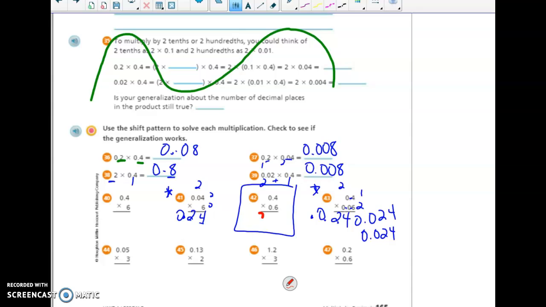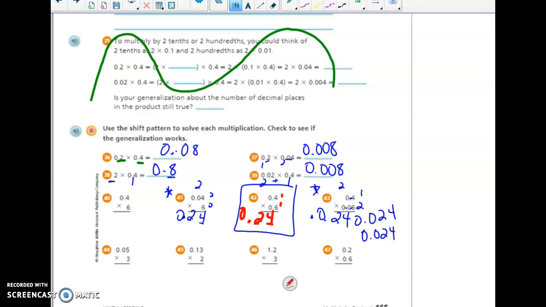Okay, again, when you multiply it, you get 24. And if you really wanted to, you could do the zeros underneath there, but I don't really think we need them. 1 decimal place in the top, 1 in the bottom. So you have 1 plus 1 is 2. I can put my decimal right there, and then I have 2 decimal places at the end. 0.24.